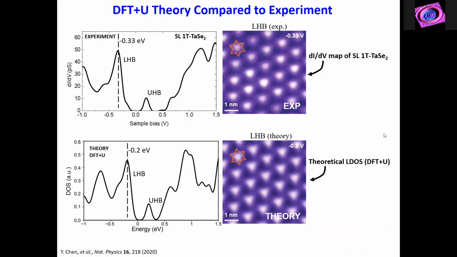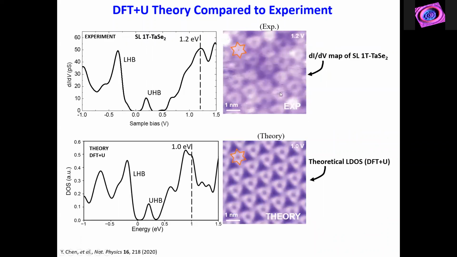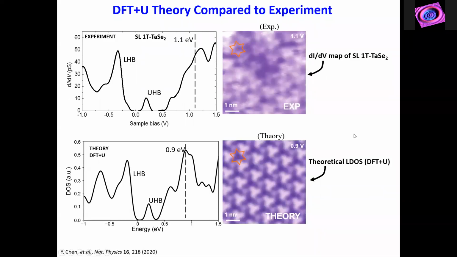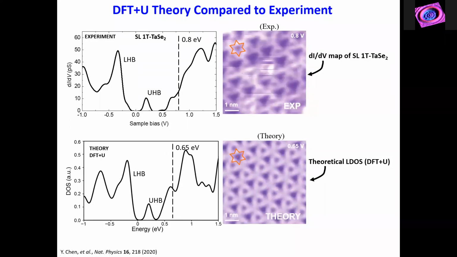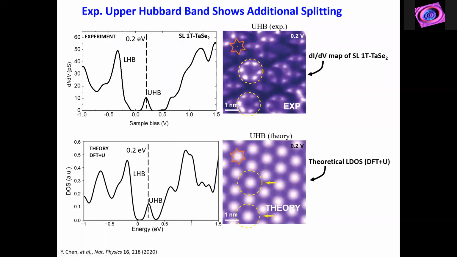If we go to high energy, we see more complicated orbital texture. And the DFT plus U models that pretty well. Look here on the bottom, it looks a lot like our data. If we start going down in energy, the orbital texture changes, and the DFT plus U captures it pretty well. As we go even further in energy, it's working. But then when we go into the upper Hubbard band, it no longer works. Boom, here we are in the upper Hubbard band.